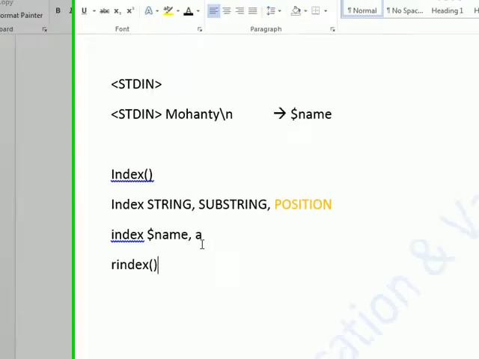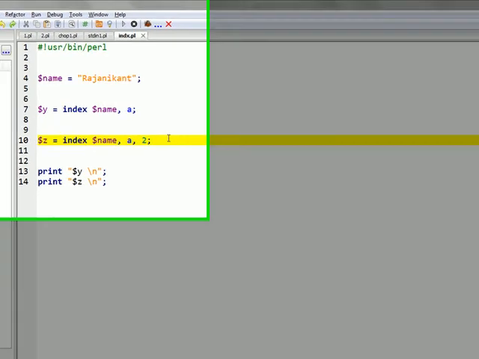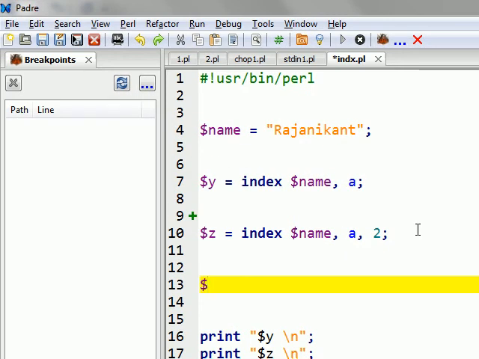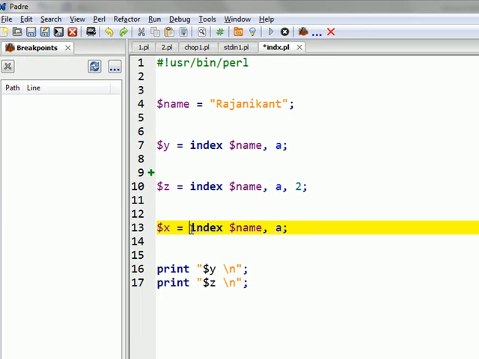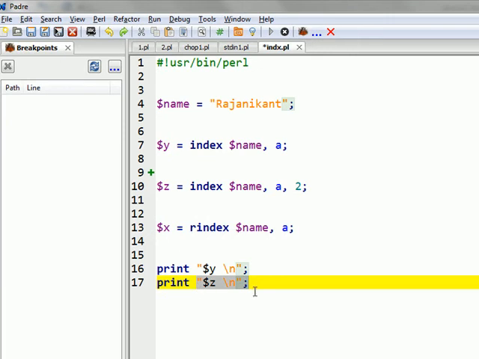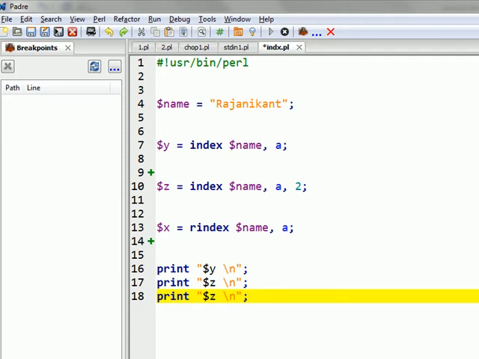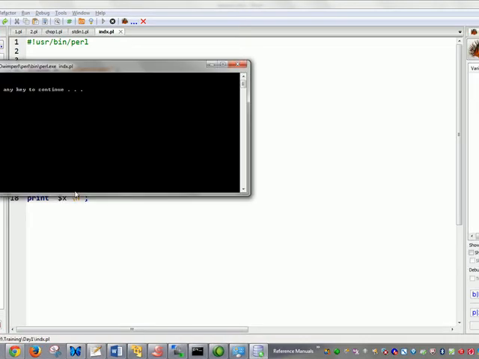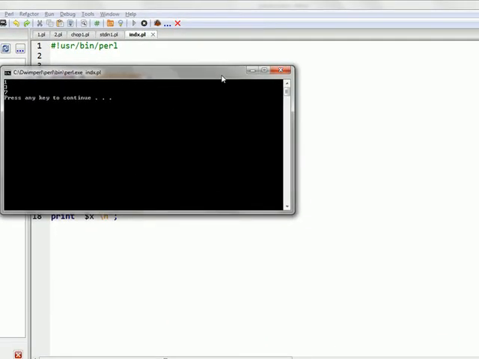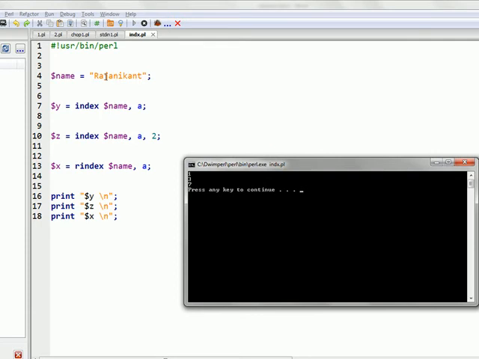Let's see it in an example. $x is equal to, if we do a rindex, it will give you the last occurrence, 7. 7 is the last occurrence, right? 0, 1, 2, 3, 4, 5, 6, 7.